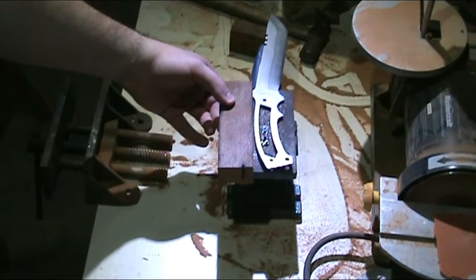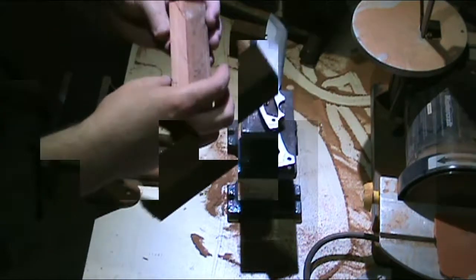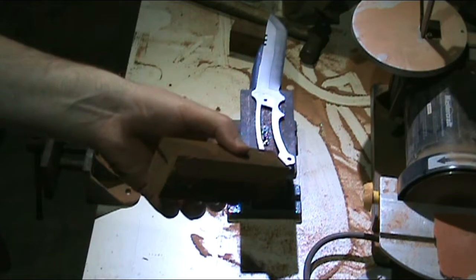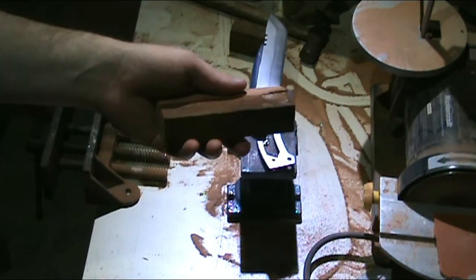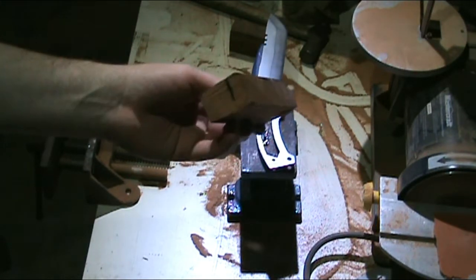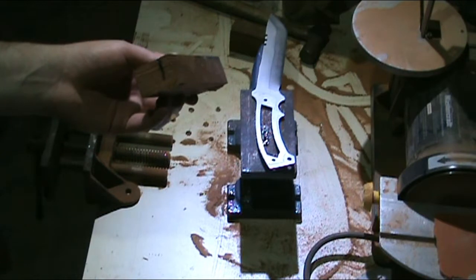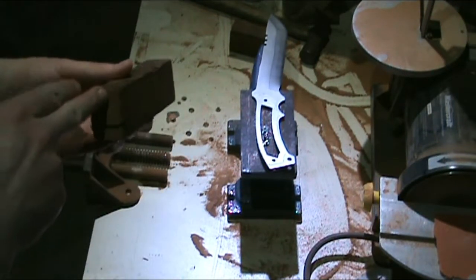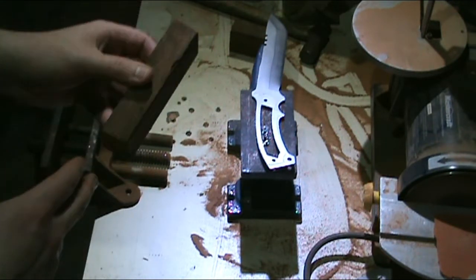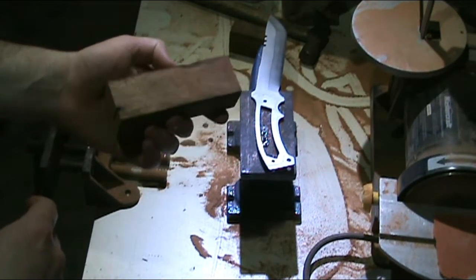Not too bad, all things considered. Should have just enough. So now I have a decision to make. Do I split this right down the middle, or do I try to do it in one piece? Both have their challenges. I'm not sure which one would be the most practical for this. I'm probably going to split it down the middle. Yeah, I don't have much choice in that. So I have to split it down the middle, starting from the thinnest side, so I can always take more off on one side if I have to. But you can't add more. It's one thing you've got to remember when you're working with wood, especially like this: you can't add more wood to the piece.